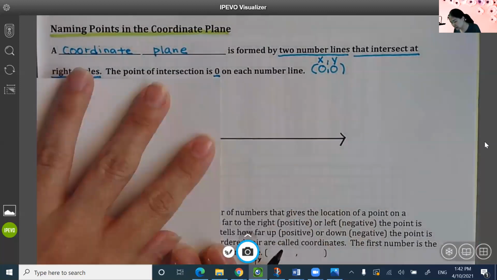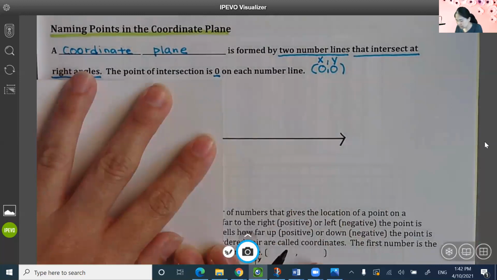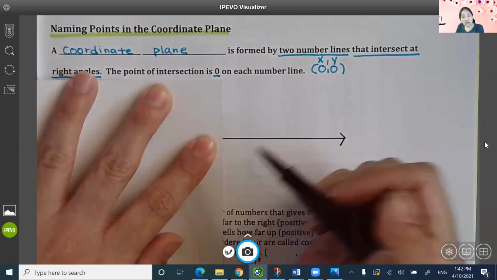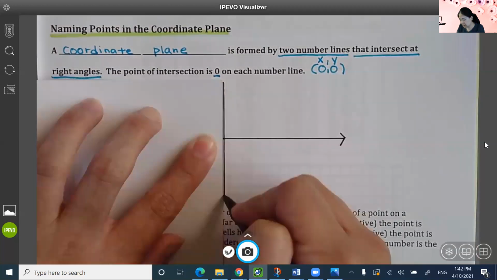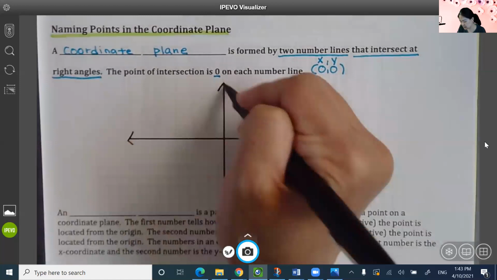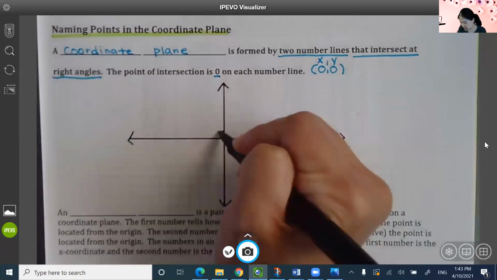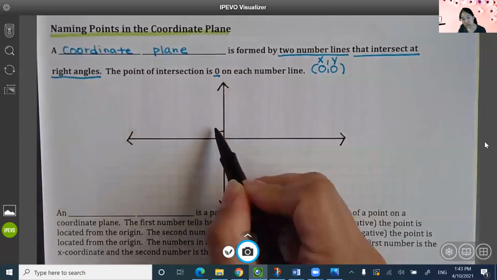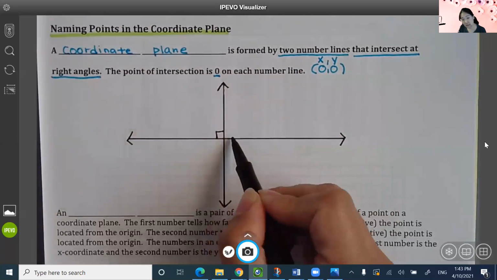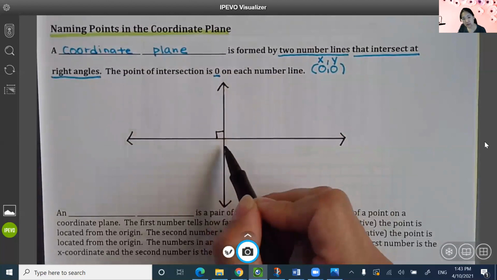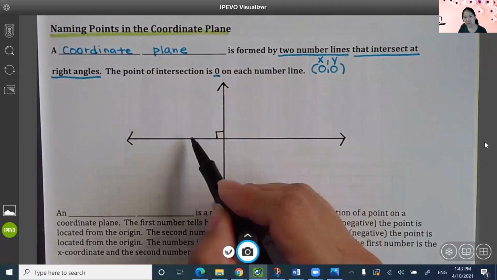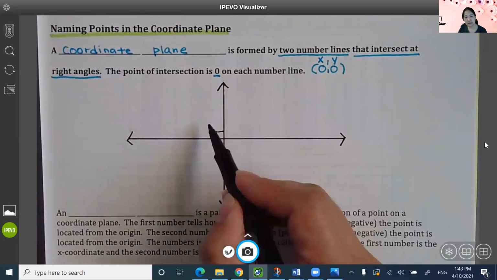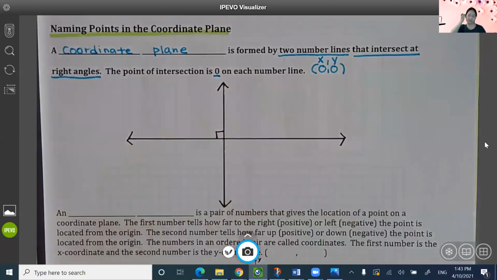Okay, now what I'm going to do is draw another straight number line intersecting at exactly 90 degrees. I'm going to try to make it as good as possible to make them intersect at 90 degrees, which means this is 90 degrees. That also makes this 90 degrees here, 90 degrees here, 90 degrees here. 360 degrees altogether, just so you know. Or if you're looking at a straight line, 90 and 90, 180 degrees together, okay?